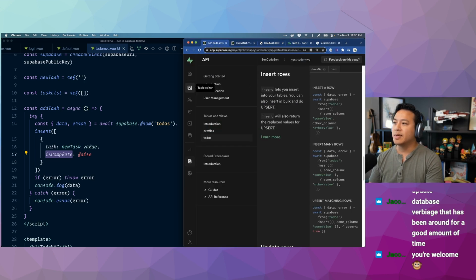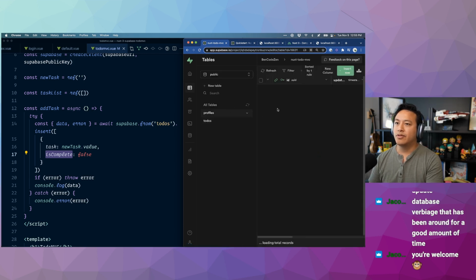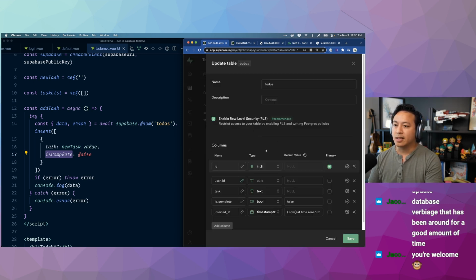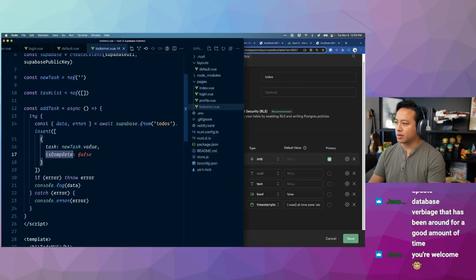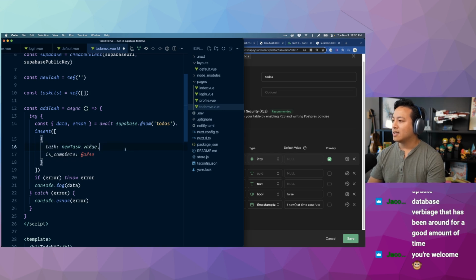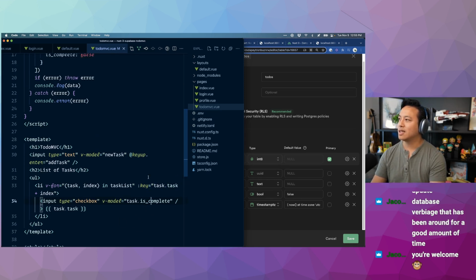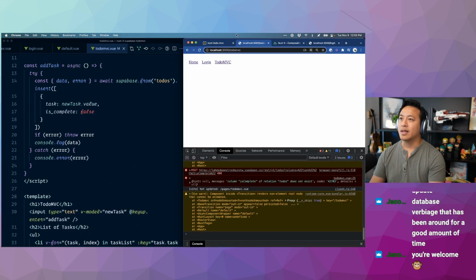So if we look in here, inside of our tables, inside of profiles, sorry, not profiles, to-dos. Actually, there are easier ways to edit the table directly. We'll see that we actually have is_complete with an underscore. So let's change that to this. Although, this leads me to the funny thing of, do we follow the camel case we're used to in JavaScript, or do we have something that transforms it every time? Anyways, it's fine. So that means is_complete. This should be legal, so I should be able to say it like this. Again, I don't like mixing this personally, but one thing at a time. Okay, that I can close now.